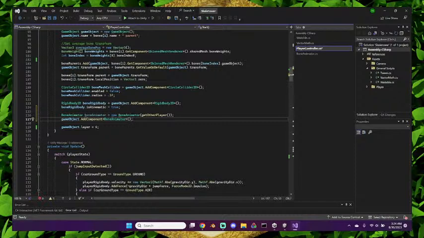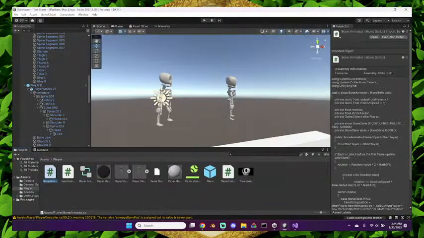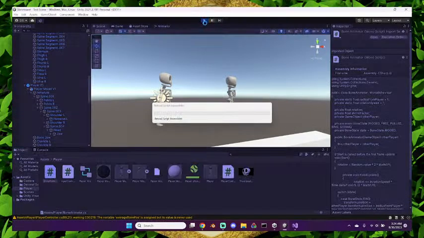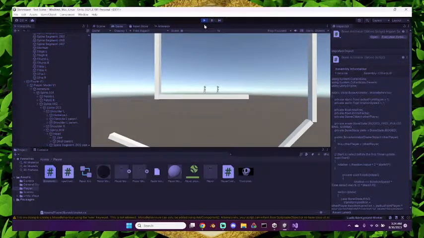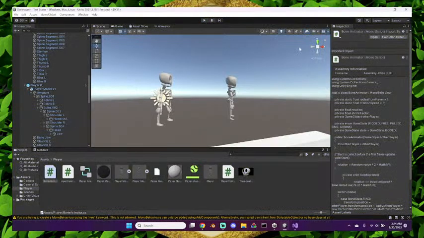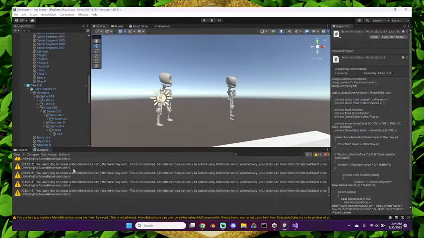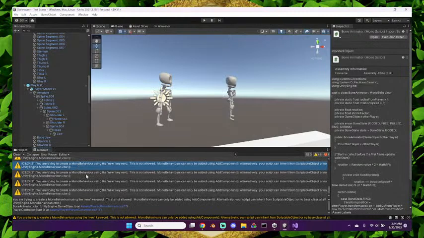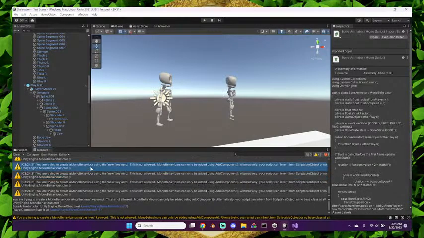The problem is this shouldn't work. Let's see if this crashes first and foremost. I feel like it will because it's going to try to add a bone animator and create a bone animator, but there is no bone animator. You are trying to create a mono behavior using a new word.